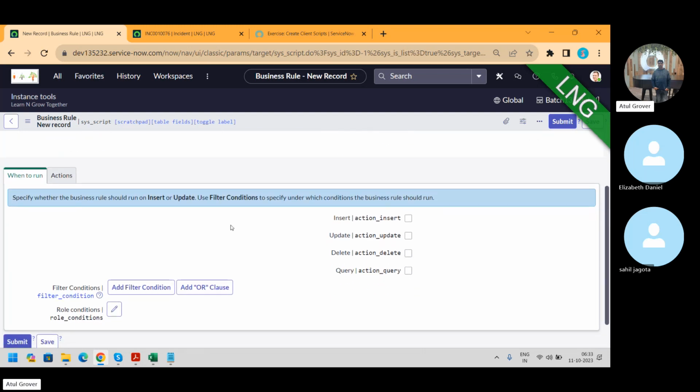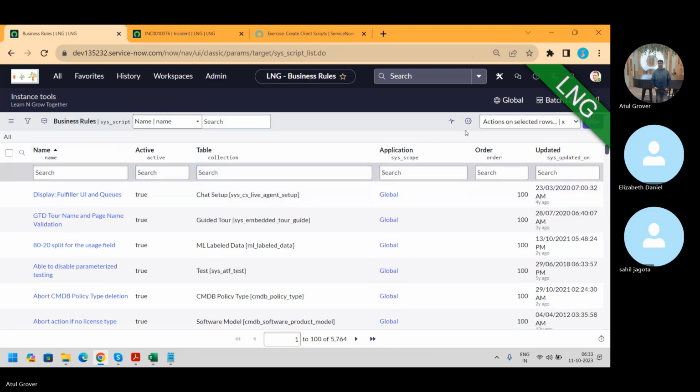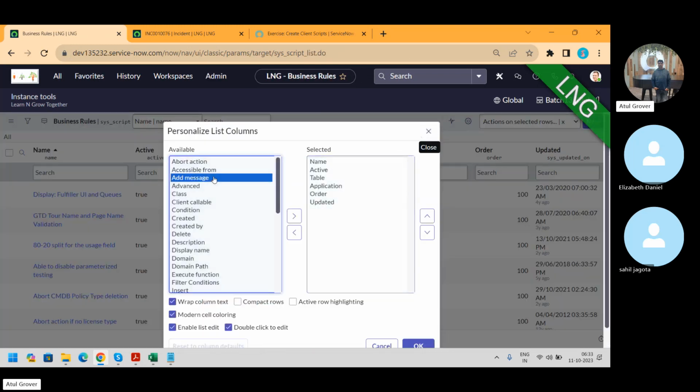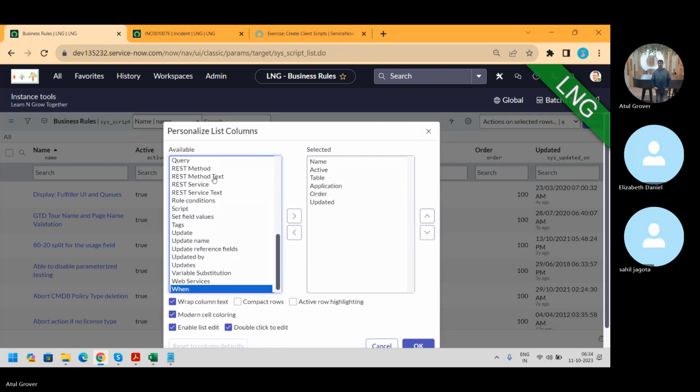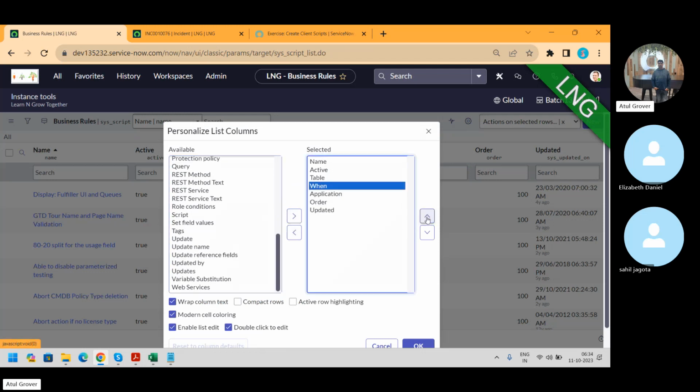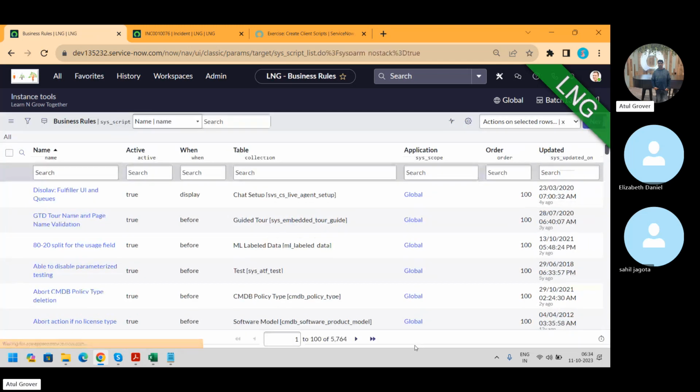It is when to apply, right? When to run. Do we have that field? I hope it will show me something.